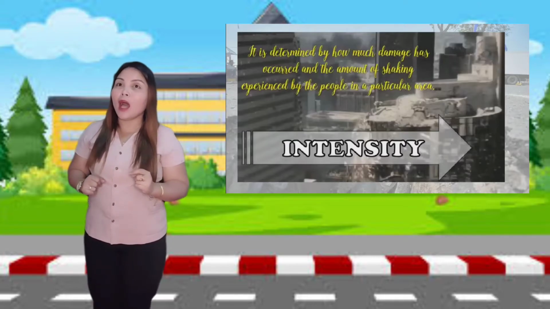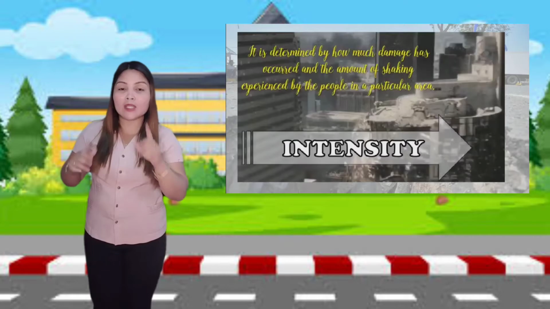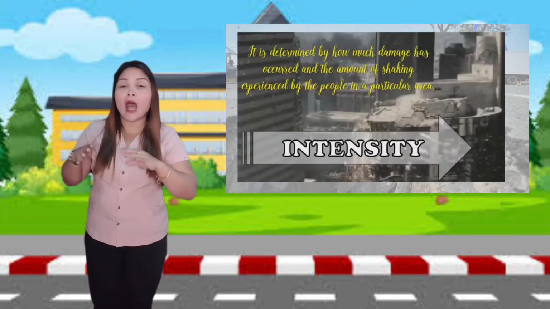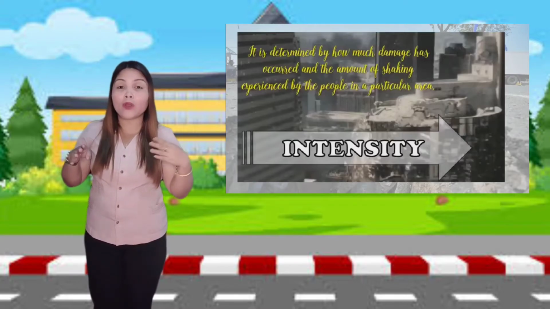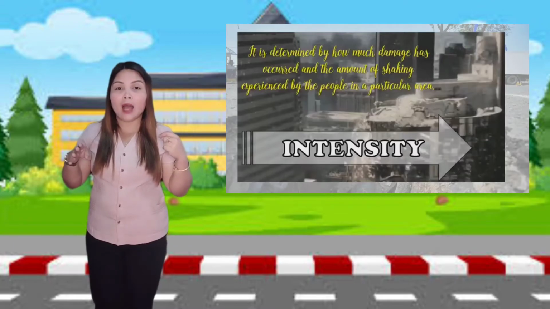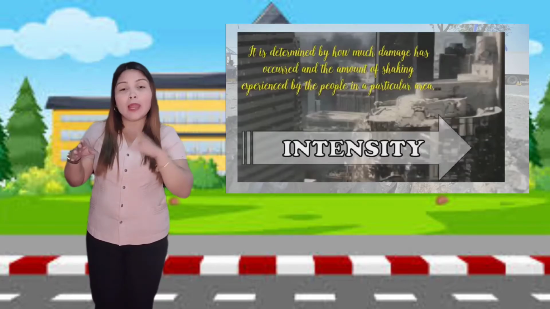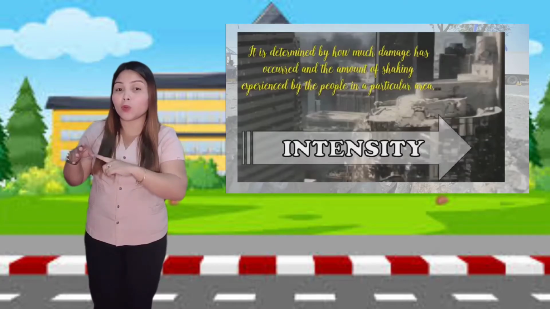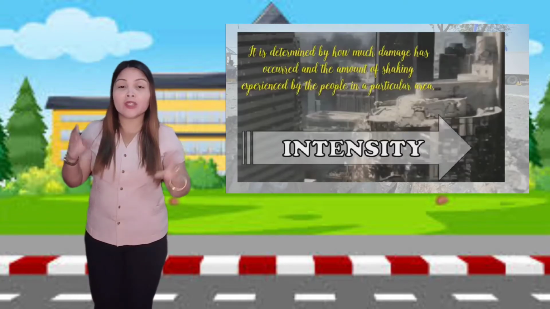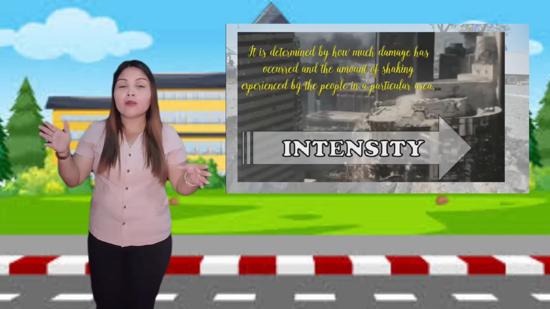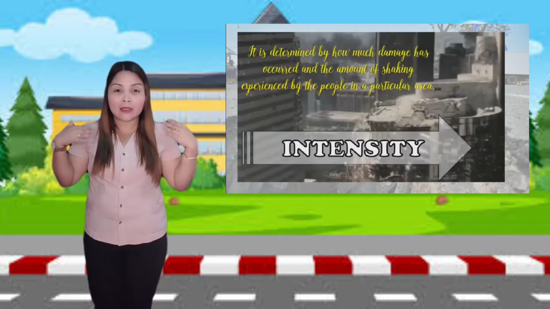For example, if your location or place is near the focus or epicenter, there is a tendency for extreme or severe damage, like destruction or collapse of buildings, landslides, and loss of lives. While if your place or location is far away from the focus or epicenter, there is a tendency for only slight damage. Like our furniture, it only slightly swings. Or some people can feel the shaking.